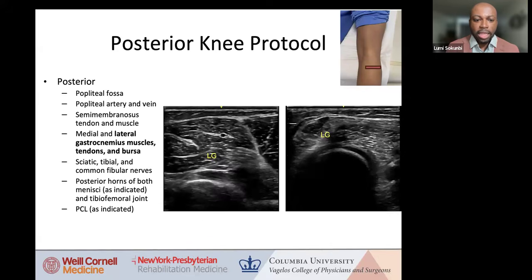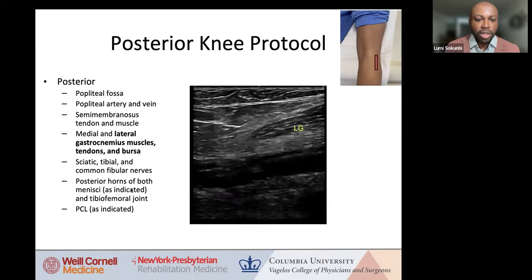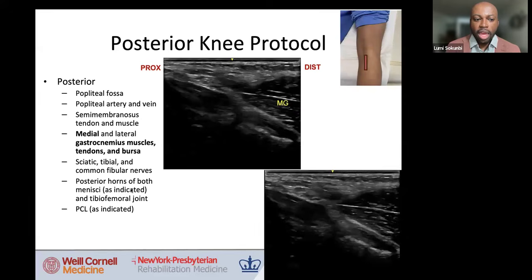Next up, looking at the gastrocnemius more closely, you have your lateral and medial heads. You can often start more distal at the mid-calf and get both of those muscles in view, and then follow more proximally and evaluate each one of those. And then this is a picture of it in long axis as the lateral gastroc comes in. And then here's looking at the medial gastroc muscle on this long axis, with proximal being on the left and distal to the right.